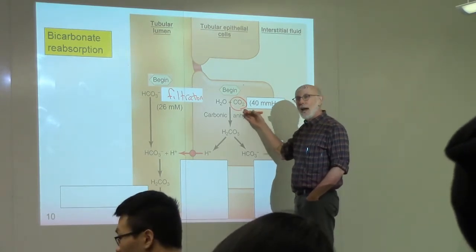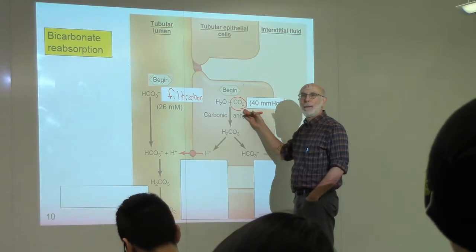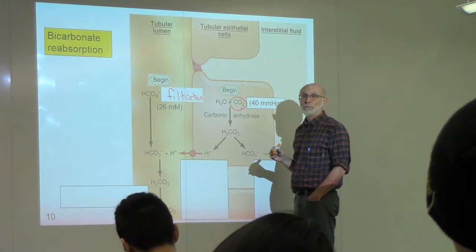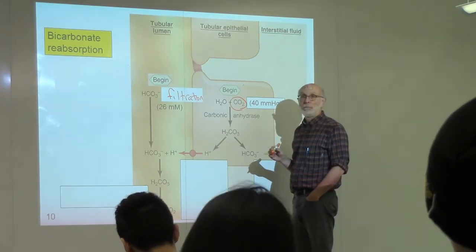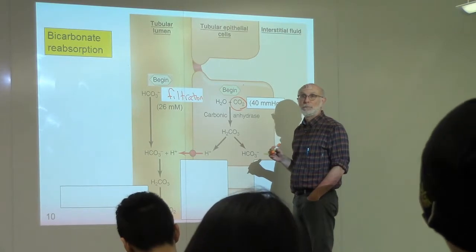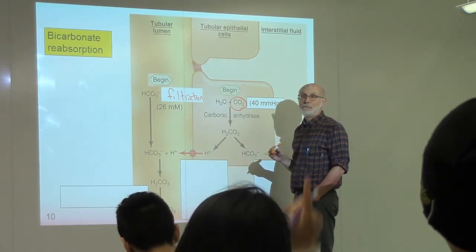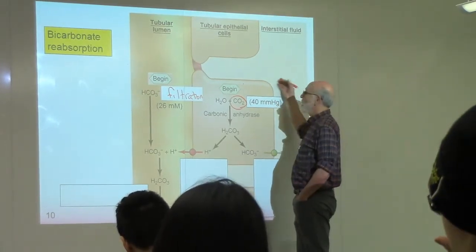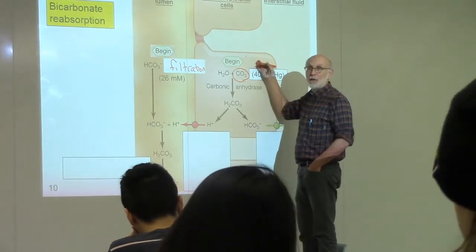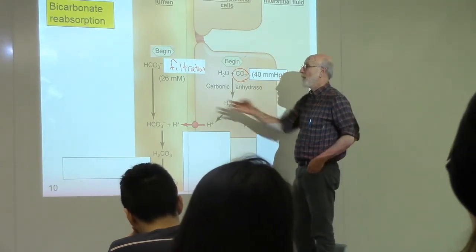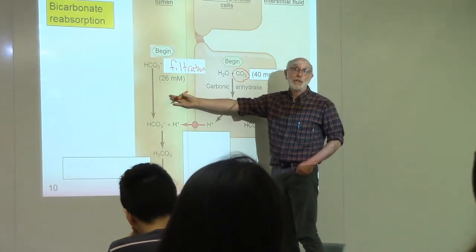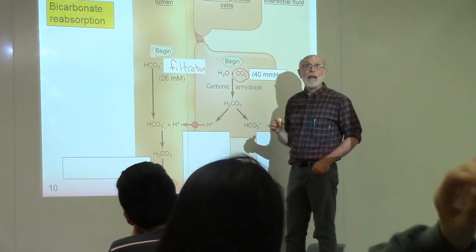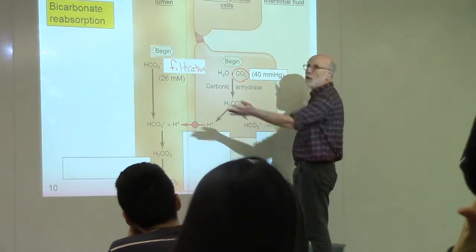How did this carbon dioxide get into this cell? Diffusion. Where did it diffuse from? So from the blood plasma into the interstitial space, into the cell. There's carbon dioxide everywhere. In fact, there's carbon dioxide here in the tubular fluid as well. Could it diffuse that way too? It's going to diffuse down its concentration gradient, so it's going to diffuse in all directions.